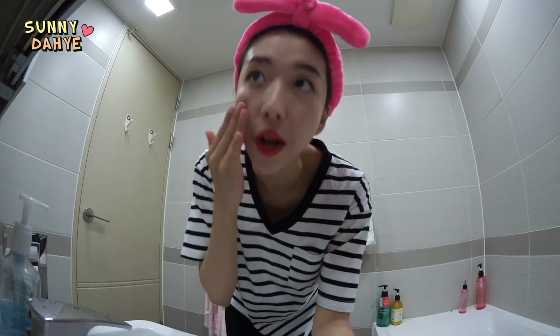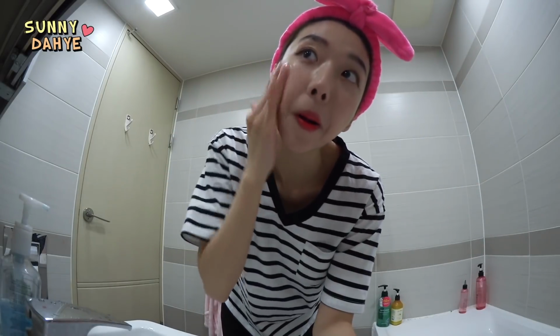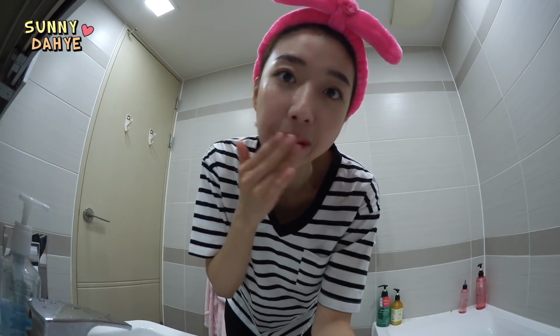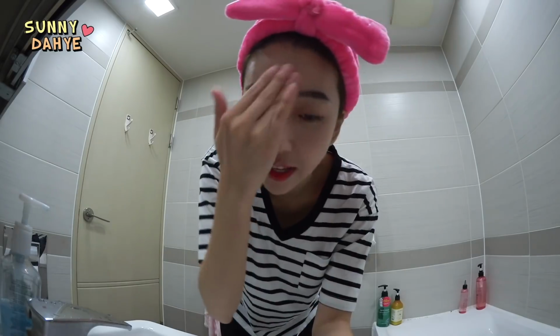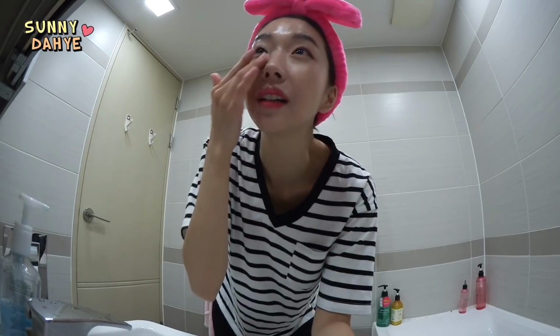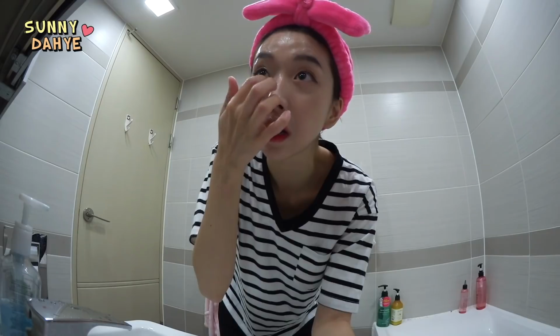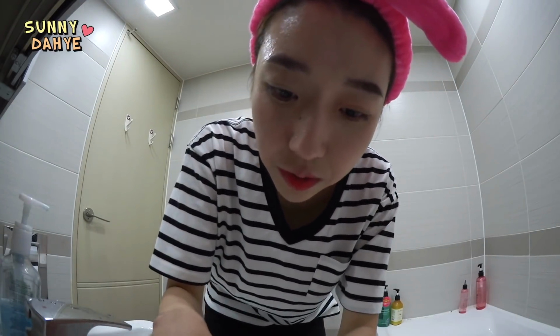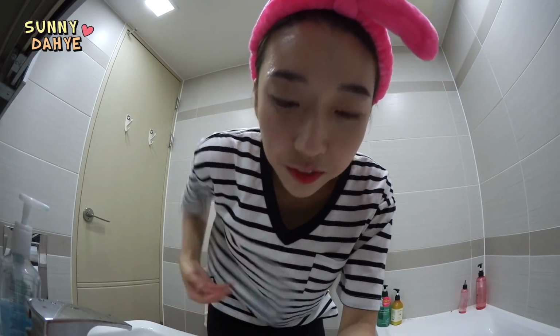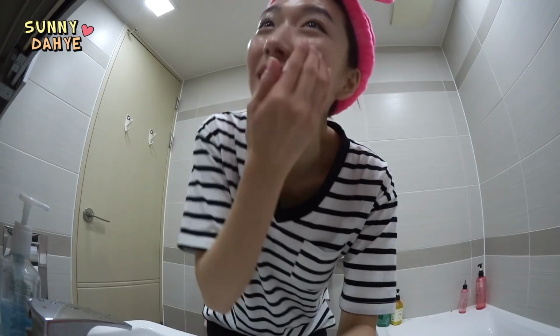It's a balm texture, but once you rub it onto your skin, it transforms into an oil. It's basically a cleansing oil in a balm texture. And I love taking this around with me for traveling because sometimes cleansing oil leaks in your luggage. I've had one of those incidents before, and oh my god, you guys, my luggage was all super messy. So a balm cleanser is always really good for traveling, or if you're moving like me and you're so lazy to take out other products. This is really good.